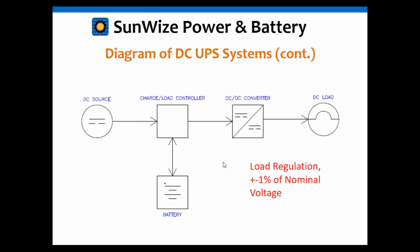Okay, here's an example that requires a DC-DC converter because the load can't handle that minus 10 to plus 20%. In this case, the DC-DC converter can usually do a load regulation of plus or minus 1% of the nominal voltage. So if it's a 24-volt system, it'll be like 23.5 to 24.5 volts, or even less than that actually, which is what the load might want.